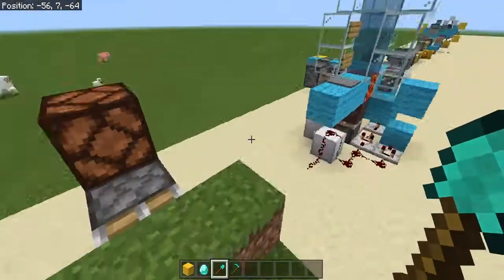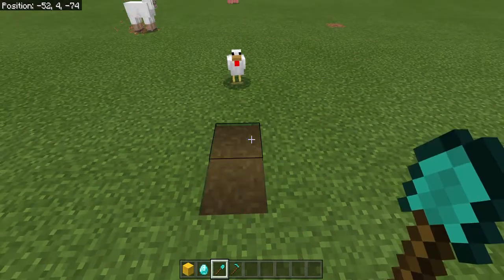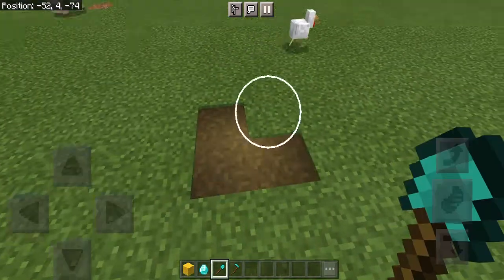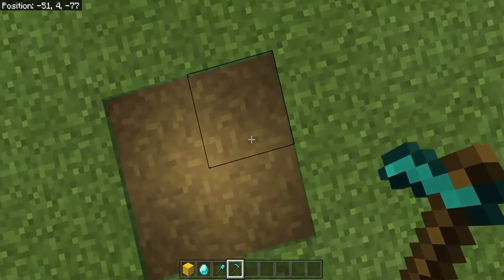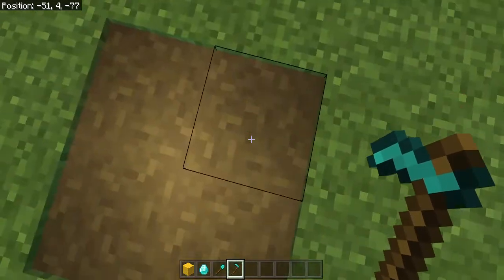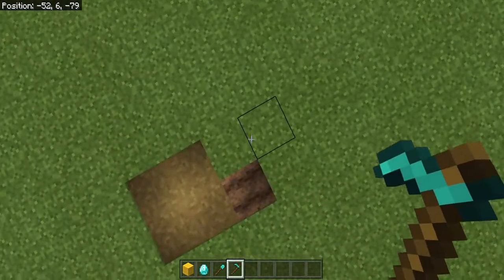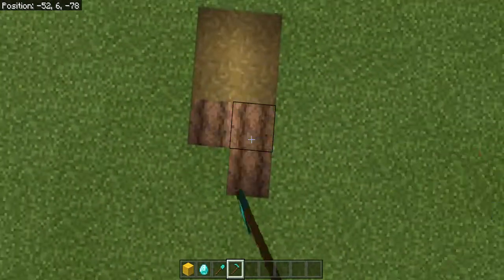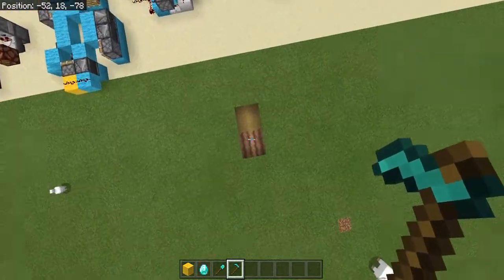Now, just in case you didn't know, if you take a shovel and you right click or tap with your finger on the ground, then you can turn the ground into grass path, and with the hoe, you can turn it into farmland like this.